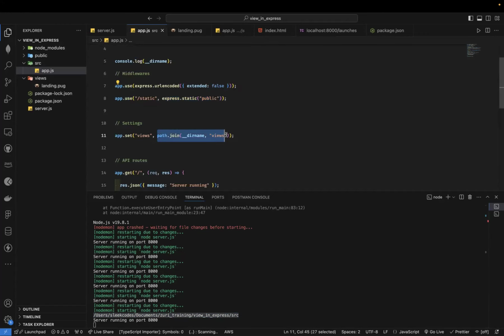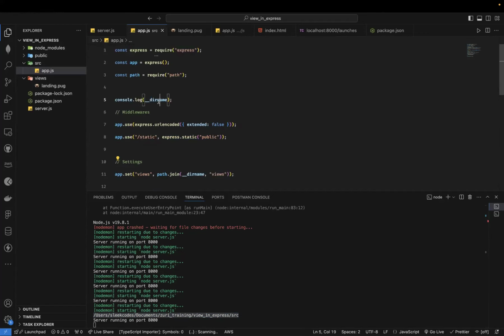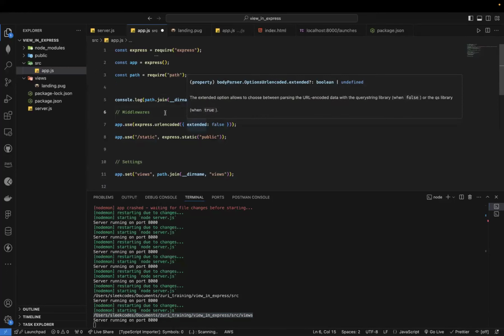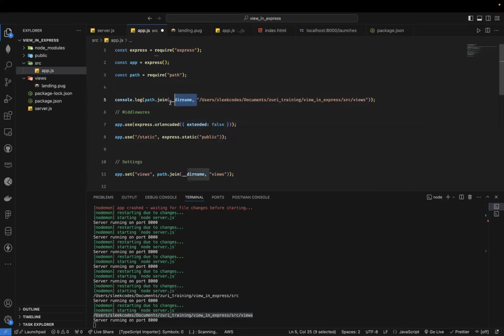To do that, we use path.join. So I'm going to copy this and console log it so that you see. path.join means join them together. You see now we have /views. So why do we actually need path.join? Not just to join them. Because if you write this directly here, perhaps it will work on Mac, but if you run this application on Windows, you will have problems.